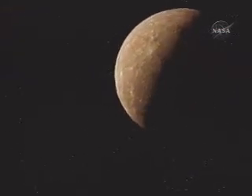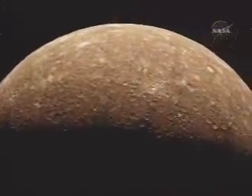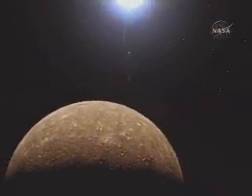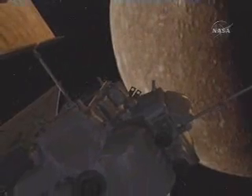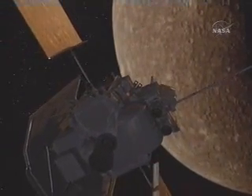The spacecraft's seven miniaturized instruments will collect data to answer key scientific questions about the origin of the planet's high density, the composition of its crust, the existence of volcanism on the planet, whether hydrogen in water ice exists in the polar caves, and if a liquid outer core is responsible for generating its Earth-like magnetic field.